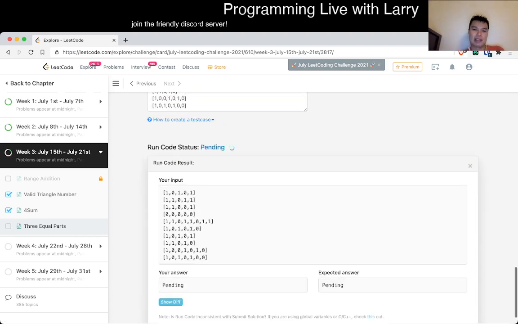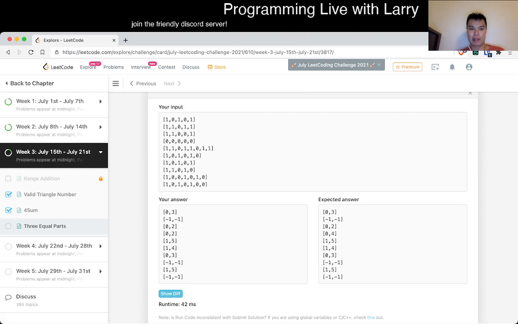And then again, because this is a multi-solution problem, I wish they gave us whether we're correct or not. 0, 2, is this right? So 0, 2. Oh, and that's right. So let's see, where does it differ? This one, that's the one that I was looking for. So okay, that's the 0, 1, which I think is still correct. All the other ones look good.